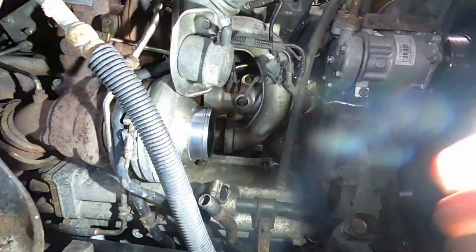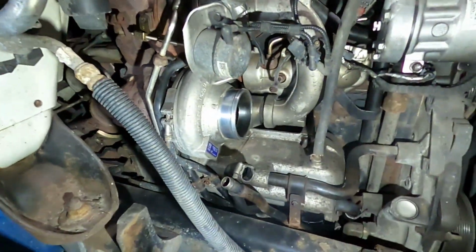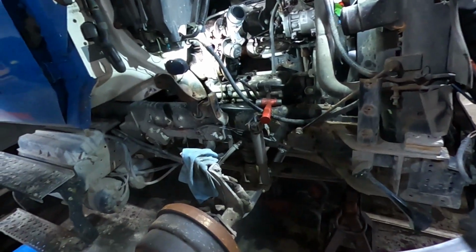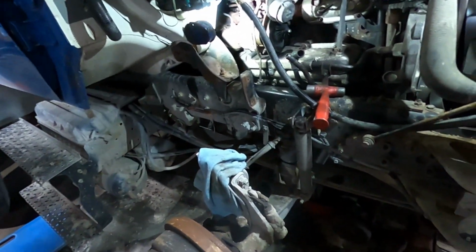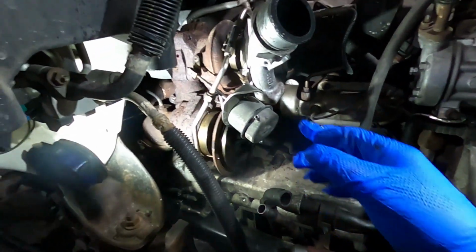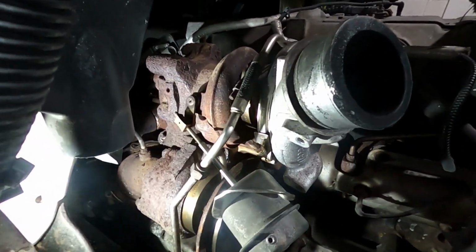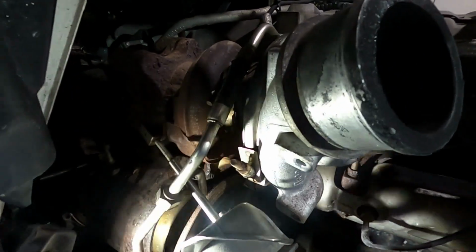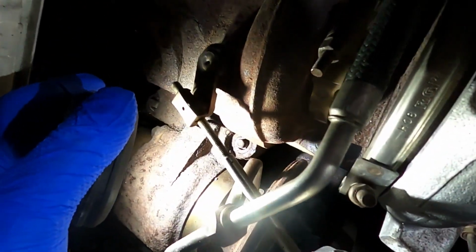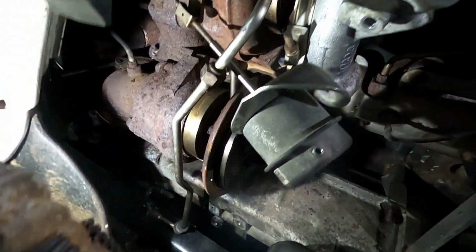So to get the turbo off and everything, I'll bring you back to see where it is. Alright, so I took the wheel off, the rear fender. This thing's kind of a nightmare. I took the coolant line on the bottom turbo off to get more access to the turbo supply hose. I don't know if we can see back in here, but the bolt that holds it in is literally rotted.